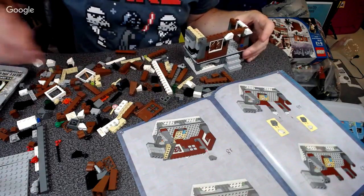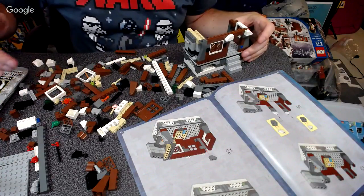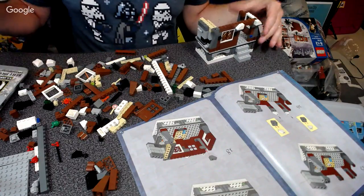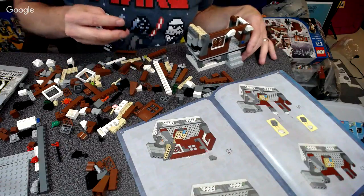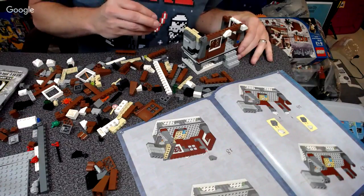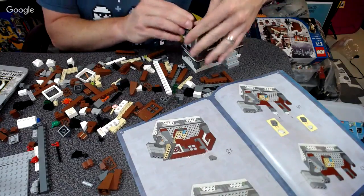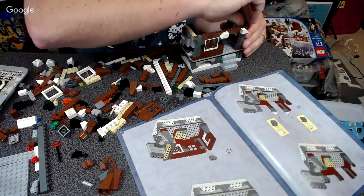Nope. Where's that? Oh, it's threes. Gotcha. All right, what am I doing here? Oh, it's blacks. 3 black ones. Okay. Yeah, see the colors in these old instructions. They are definitely black, but you can see some of the colors in these older instructions kind of start to get a little faded, where you can't tell which is which. But we get through it.